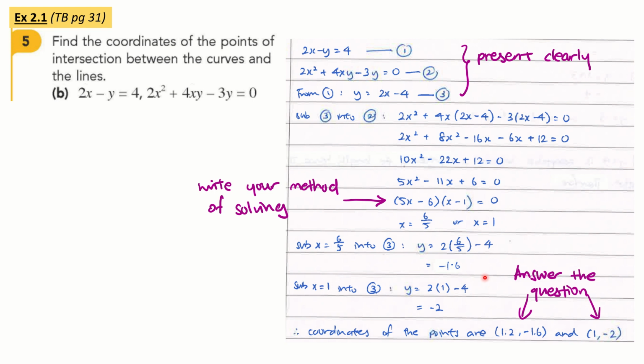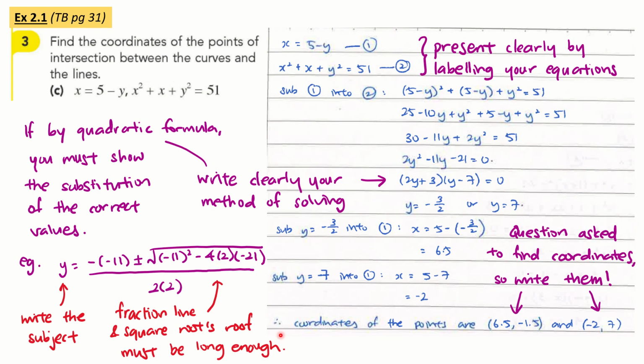Okay, sorry, but I also want to backtrack to question 3 earlier on. Let me just go back. I forgot to mention that some of you, instead of x equals to 5 minus y and using this directly, very strangely, I do have a number of you who like to make y the subject, which wasn't necessary at all. You need not put y equals to 5 minus x and then after that do your substitution. I find that it is a very redundant step and not efficient at all.